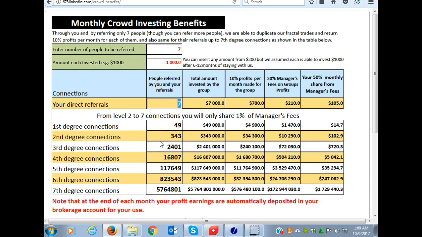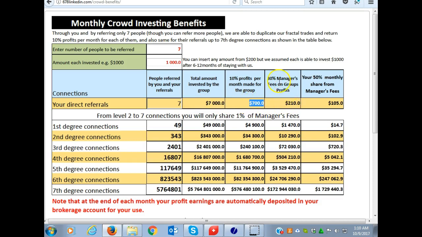So what would be your commission from these 7 people? If we work on a 10% basis, these 7 people will bring in a gross of 7,000, assuming they each contributed 1,000 to the fund. This is the average we are having over the past 5 months. People invest $200, others invest more, 3,000 and so on. So in this particular case, let's assume each of them invested 1,000. So we will return about 700 for that particular month. This is the 10% guarantee or monthly return on the entire 7,000 they contributed.